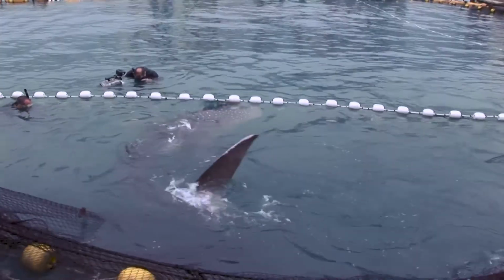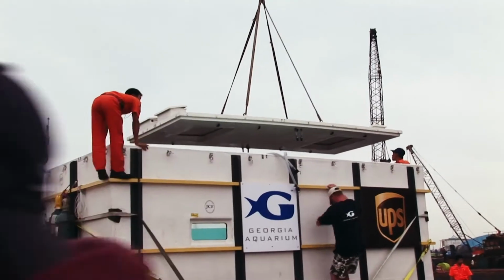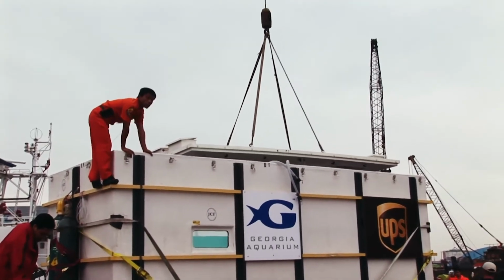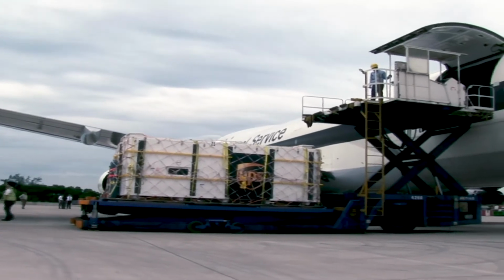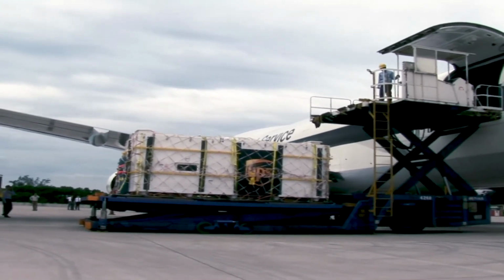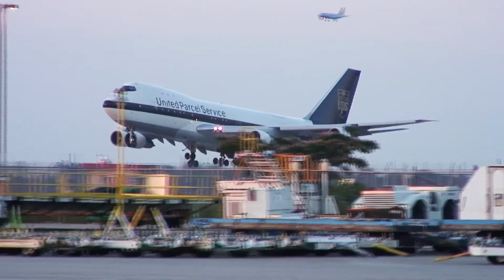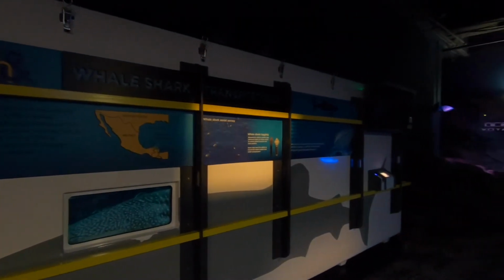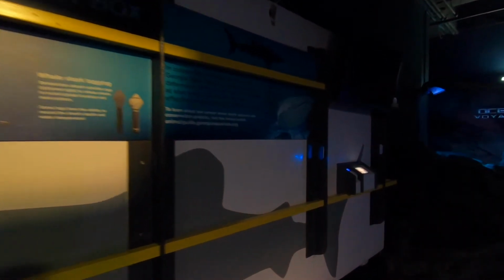Those are great questions. Some of those answers lie within another question. What can Brown do for you? Moving whale sharks from one side of the planet to the other was no easy task. Fishermen acquired our whale sharks off the coast of Taiwan. Thanks to a wonderful partnership with UPS, we were able to fly our whale sharks in individual transport carriers, like the one featured here on the wall. After an 8,000-mile, 30-hour trip on a Boeing 747 and police-escorted semi-trucks, our whale sharks arrived safely at Georgia Aquarium.